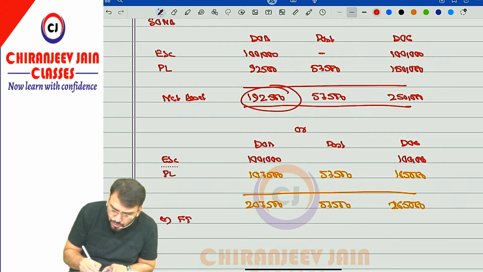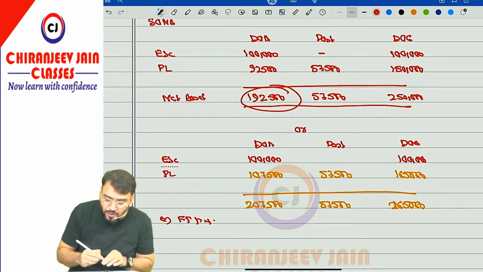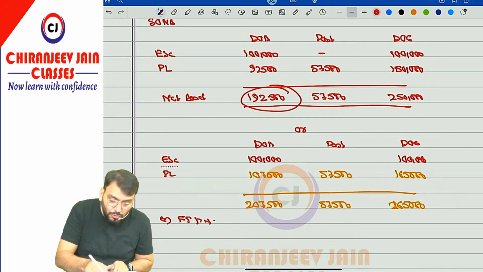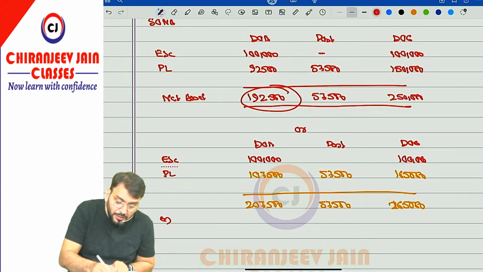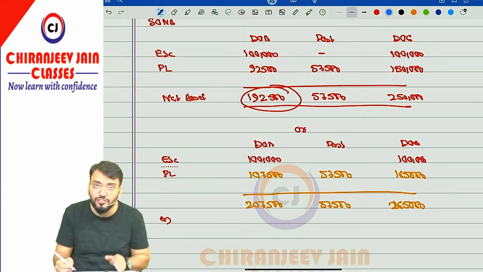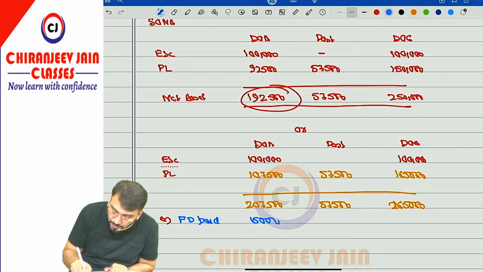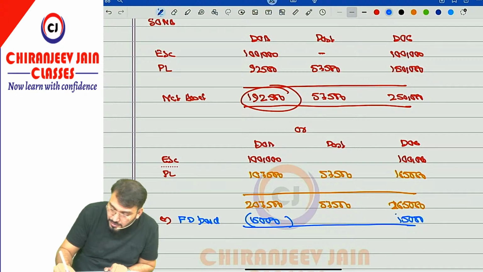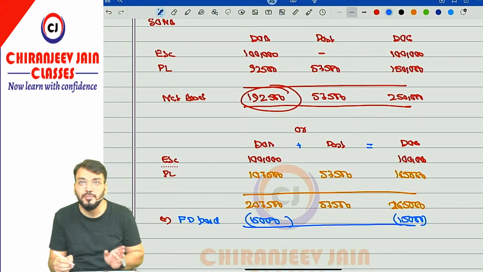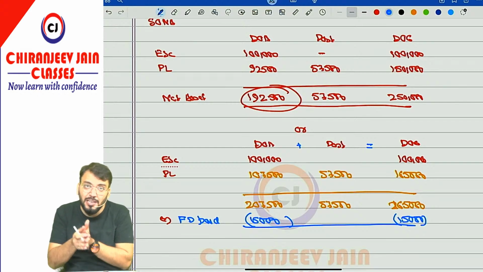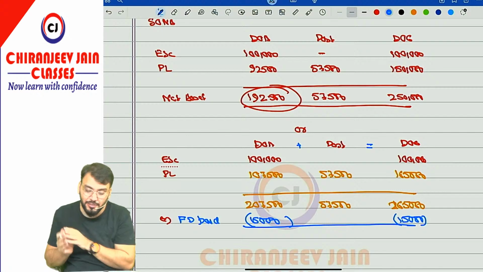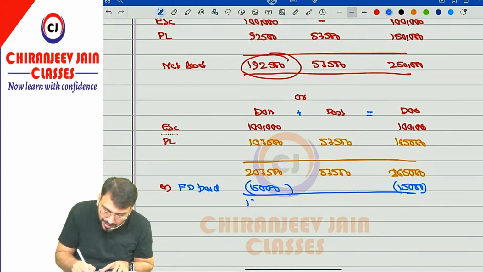There is no problem with minus from here. If you are deducting from this, then also the same answer will come. So you will do minus final dividend paid from which column? You only say, from date of acquisition or post. So we'll do minus final dividend paid 15,000 because it is declared from pre-acquisition profit. So deducted from this. Understood? Means the formula is what? Date of acquisition plus post is equal to date of consolidation. Correct. Now this is the formula.